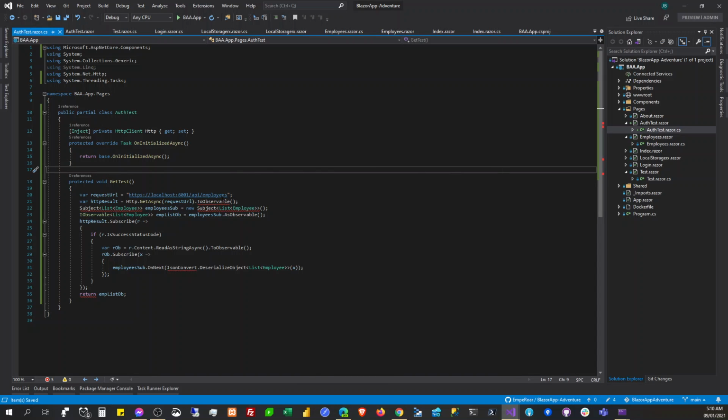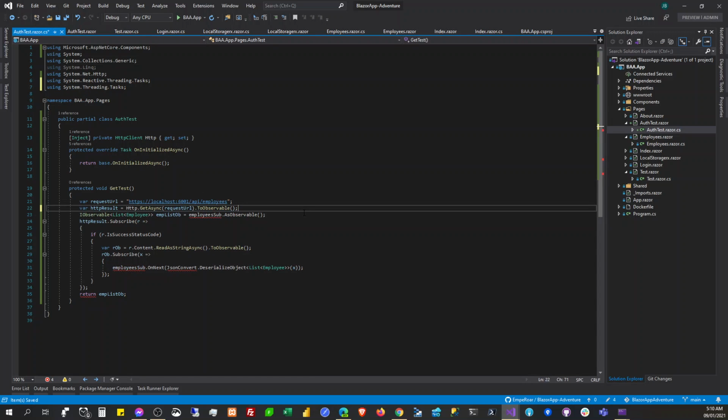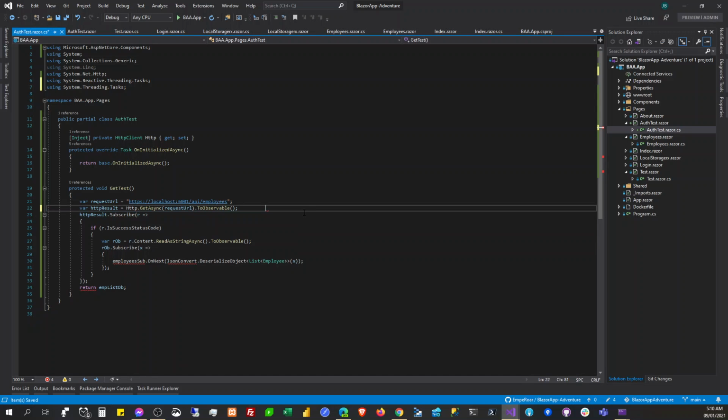Okay, so we're going to import the observable because we're going to use observables here, and we're going to just remove that, and then subscribe.